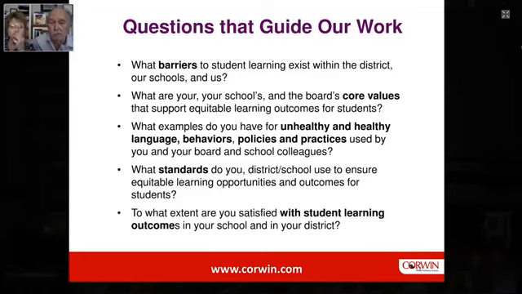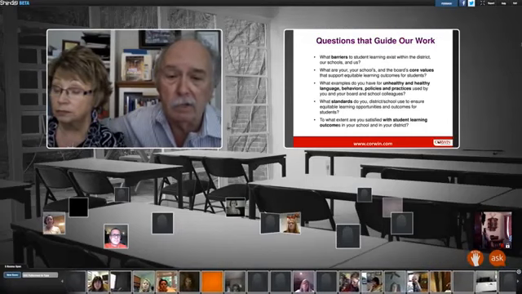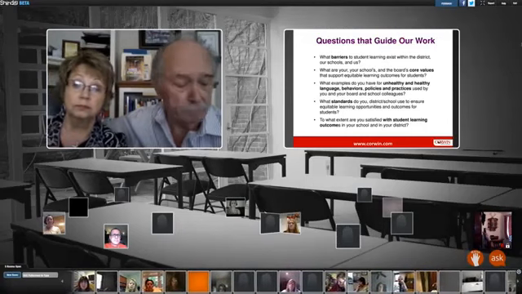And then, of course, the last one is the qualitative one, and that is, to what extent are we satisfied with student learning outcomes? As Mitch mentioned in the beginning, I've been in this business for quite a while, and it's refreshing to finally find on our desktops, we're actually talking about student achievement across racial and ethnic groups. We've been dodging the bullet for several generations in our country, and starting with No Child Left Behind, one of the silver linings of No Child Left Behind is that it made the achievement gap public. And so in this last part of my career, it's refreshing to see that the fifth question is one that's really driving a lot of professional learning conversations in our schools, in our universities.